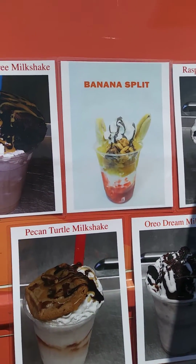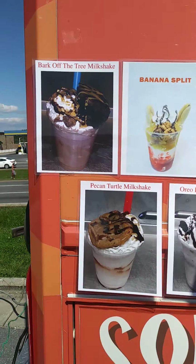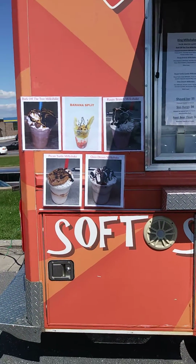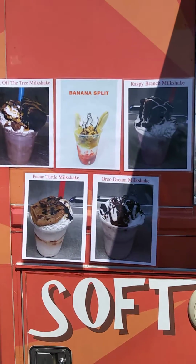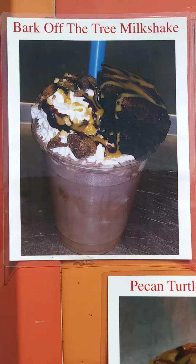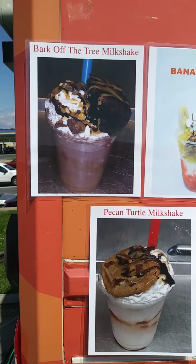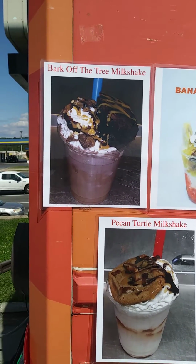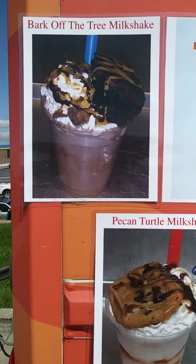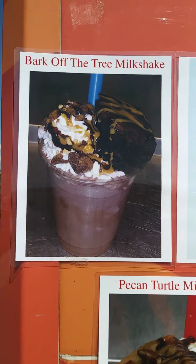In the middle is a banana split sundae. But here's the pictures of the King Milkshakes. Now let's go closer and see. The first one is the Bark Off the Tree King Milkshake. Now, can you see it? Look good to me, y'all.